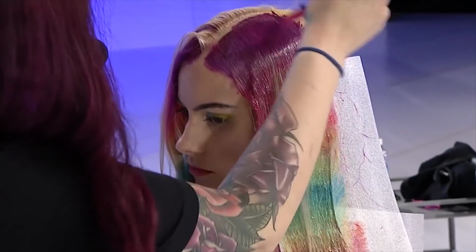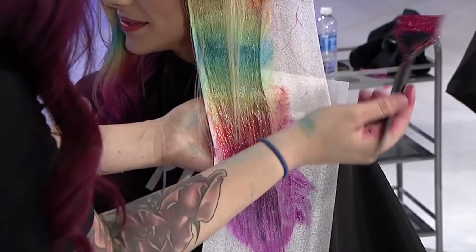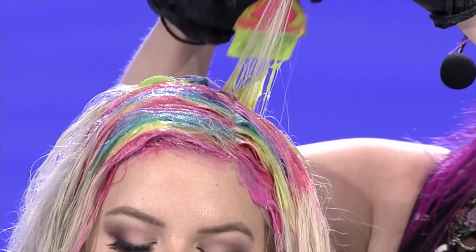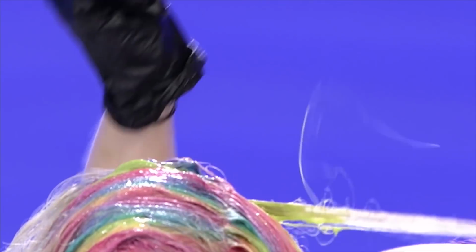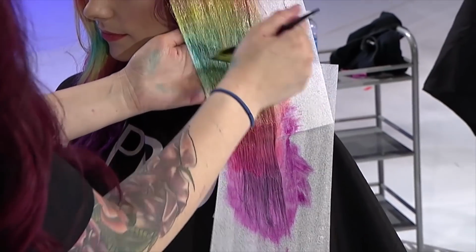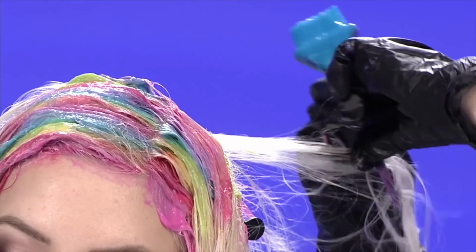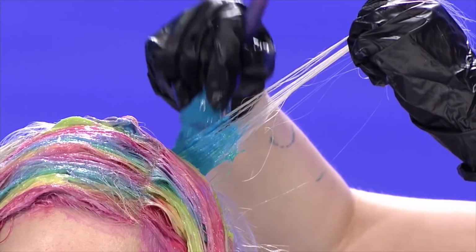But adjust for your canvas, especially with Pulp Riot. You really need to make sure that that's something that you're looking at. It isn't nail polish. You just don't put it on and it covers something, right? You literally have to think about what you're putting it on. If you're painting on canvases and one of them's white, one of them's yellow, they're going to turn out two different colors. So when you're dealing with things like our color Smoke, which is our charcoal gray, you have to understand it's a blue base. And if you put a blue base on yellow hair, what happens? You get green, right? So you need to go back to the color wheel and decide what color you need to put inside your gray if it's going on yellow hair to counterbalance it. So this is artistry. It's not just slap it on. It's thinking.